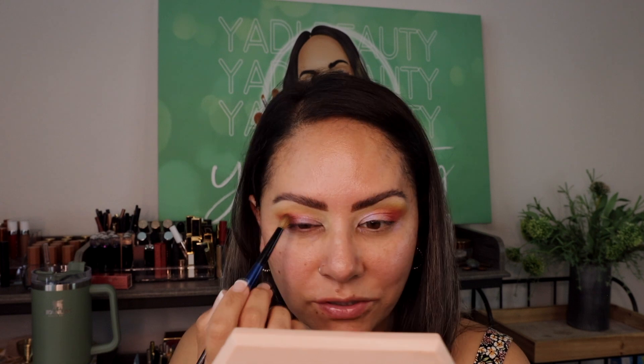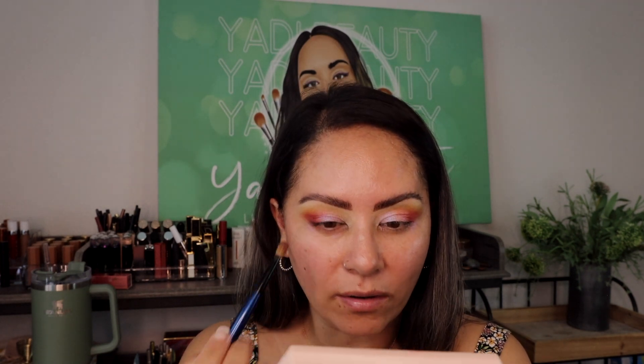This is the look that I put together. For those of you who have been following me for a while, I love to wear color but it needs to be easy and fast. The shades have to perform really well and it just has to come together quickly because I don't have a lot of time during the week. As you can see, we had absolutely no issues blending this out at all. I actually made an executive decision — I think I'm going to film for the next couple of days as well and put together different looks for you guys.